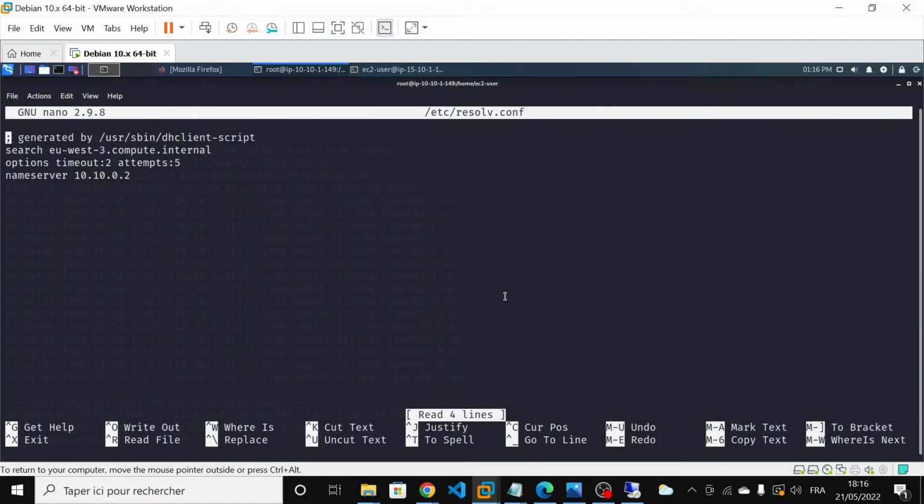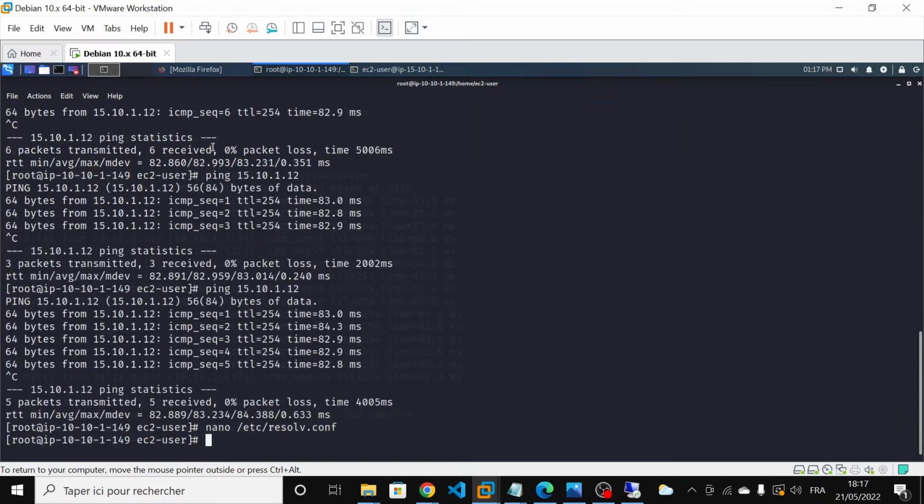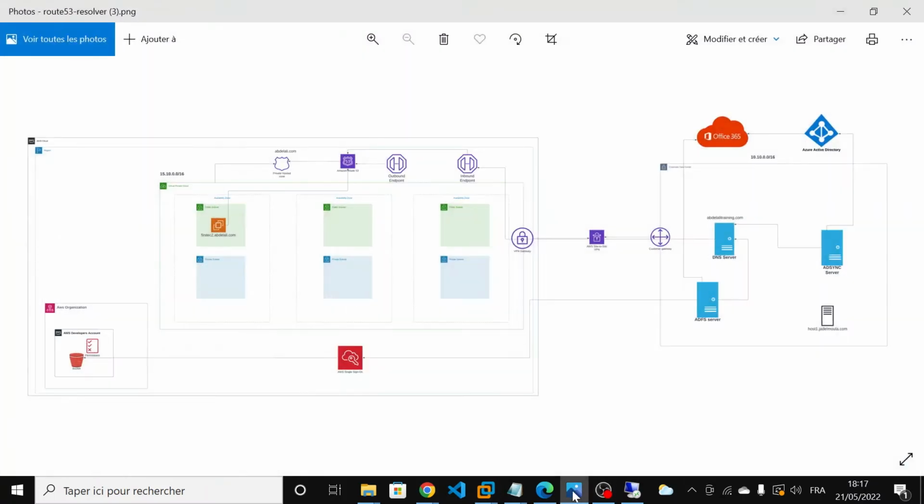resolv.conf. And here, in the DNS resolver, we have this name server and this DNS name search. So it's obvious that when this instance tries to ping this instance, it will use these records.